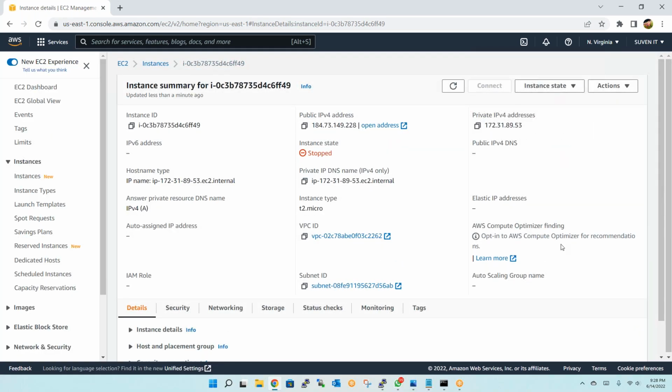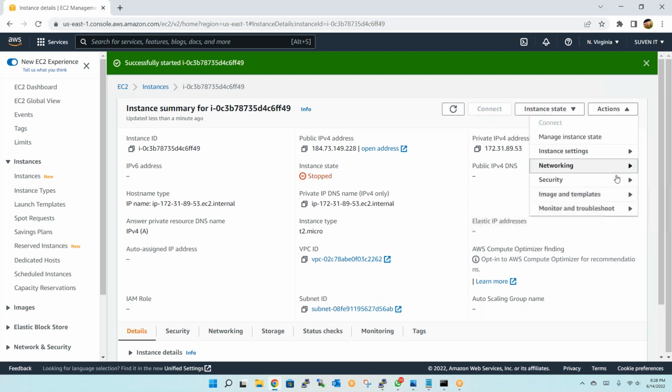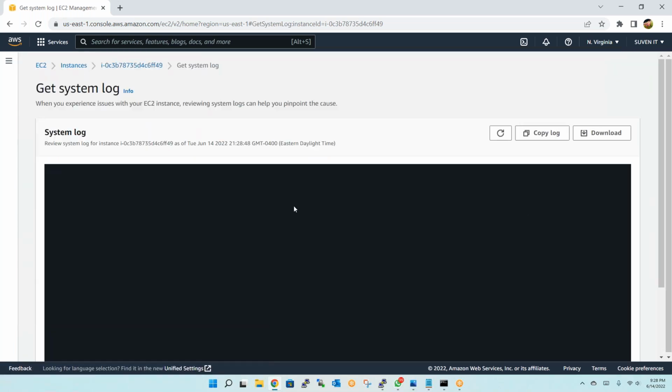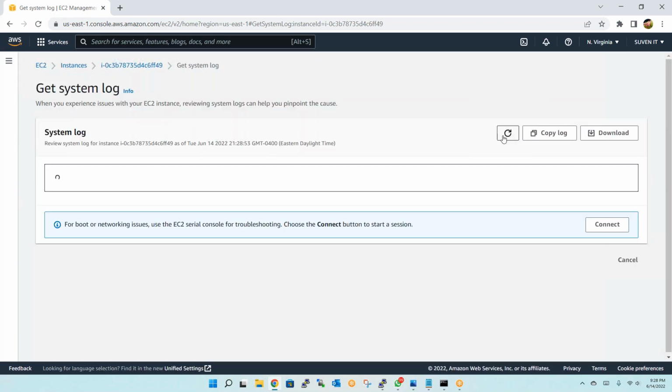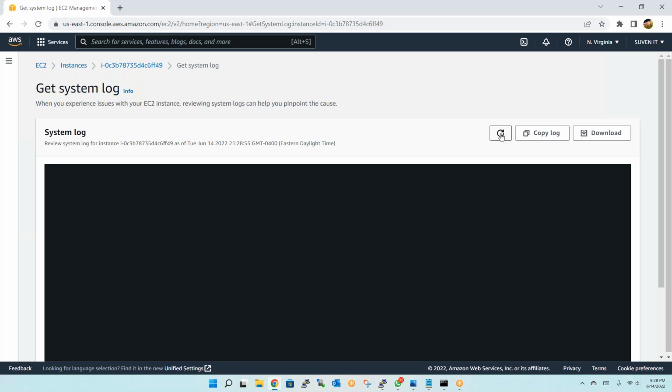If I start the server, then I can go to the actions, see the monitoring, then get system logs. Then you can see the report here, like how the system is coming up, what happened previously.